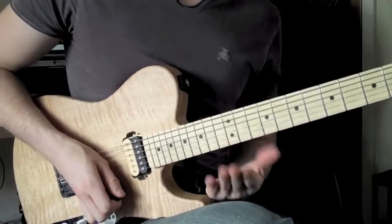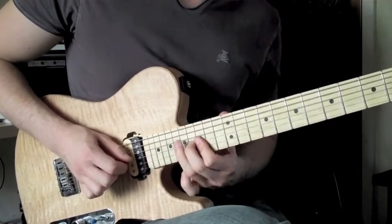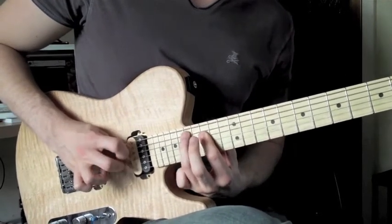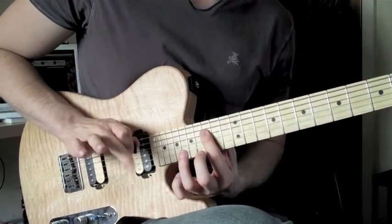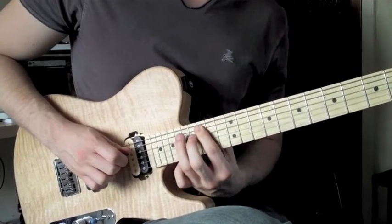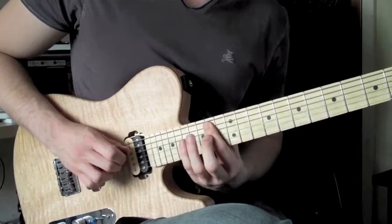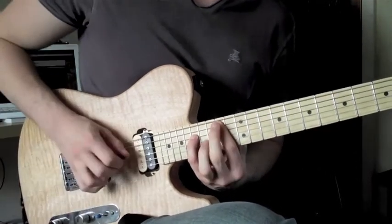And you can end it however you like. What I did there: pick, pull off from the root to the flat 7, hitting the 5th and then plucking the flat 7 with my middle finger. Pull off with a bit of blues scale, minor third, sliding into the major third, and then I'm plucking the G with my middle finger like that.